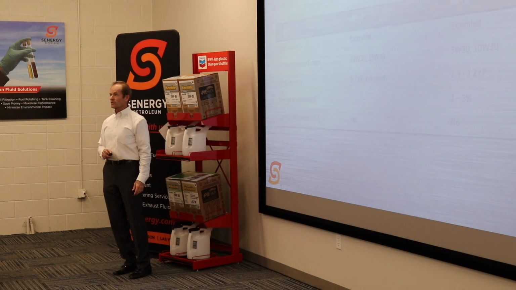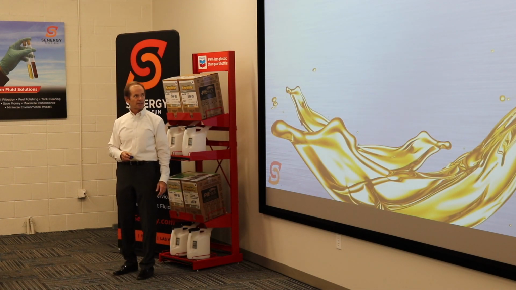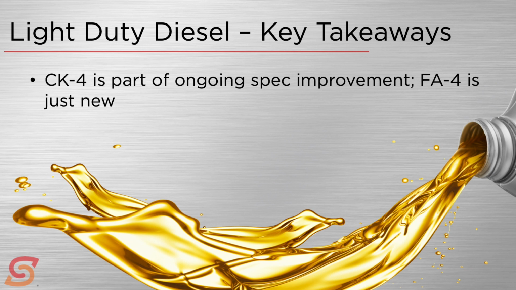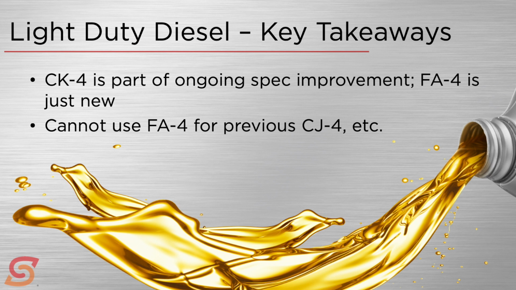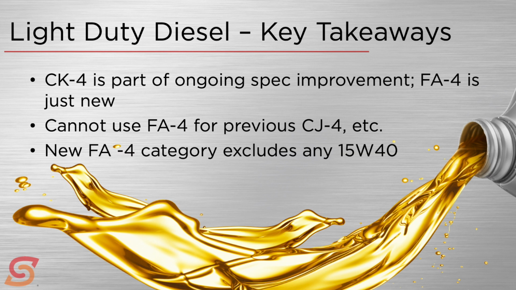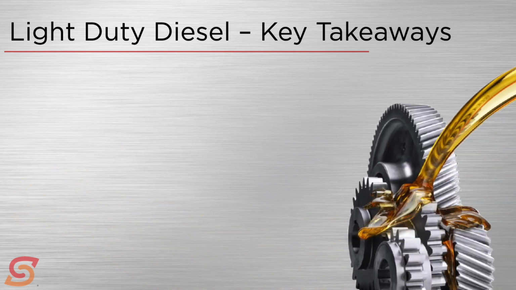Okay, so here's why. Here's kind of the key takeaways I put up here for you guys. CK4 is part of an ongoing spec improvement, right? The march through time. FA4 is something that's brand new. So when you see this in an owner's manual, you'll have a sense of that. Can't use the FA4 previously for CJ4, not without the known exceptions. The new FA4 category excludes 15W40. Couple notable exceptions otherwise to note.